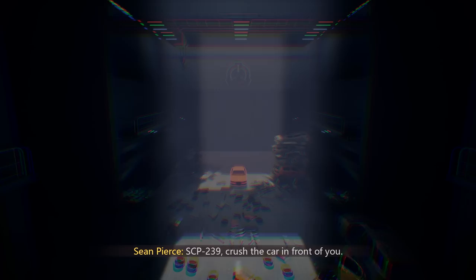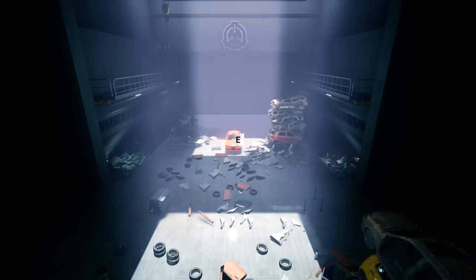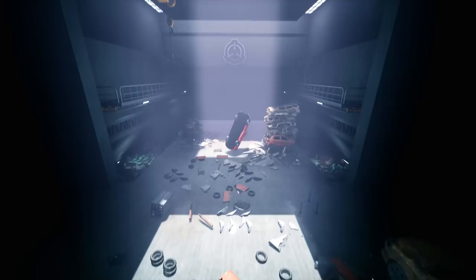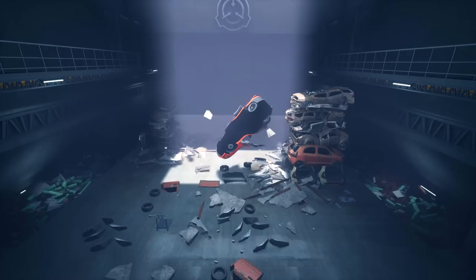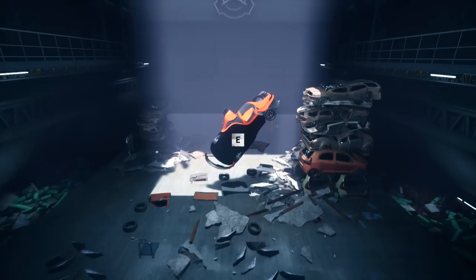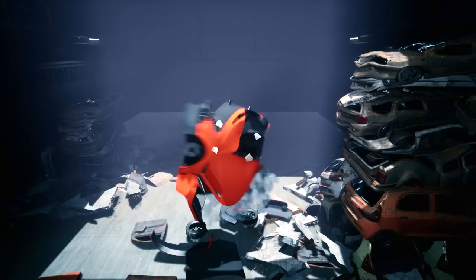Whoa, okay. Oh, right. I'm playing? It's 239? Okay, well, I'm crushing the car, I think. Yeah. Alright. And again? Oh, okay, I'm gonna be abusing my E key on my keyboard. Oh, boy. Okay, this one's much tougher. And again? Oh. My poor keyboard. I'm gonna need a new one at this rate. Come on! Oh, this is tough. I guess it's tough for her as well. Oh, jeez! Alright, this one seems a little easier. I'm gonna fold it in half. Wow. Okay, we're actually playing as an SCP. That's pretty cool. Alright, so, test successful?